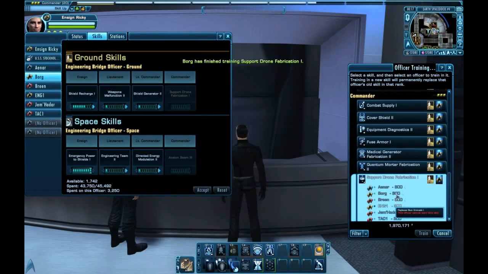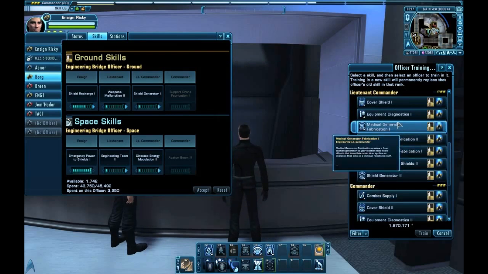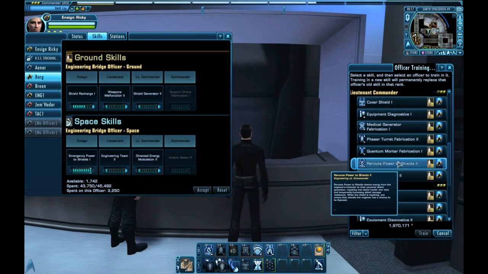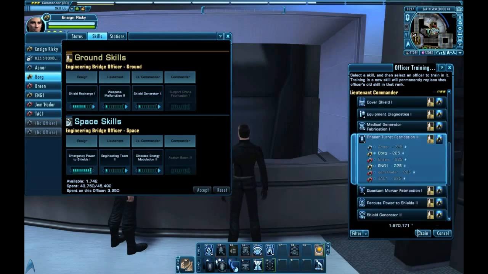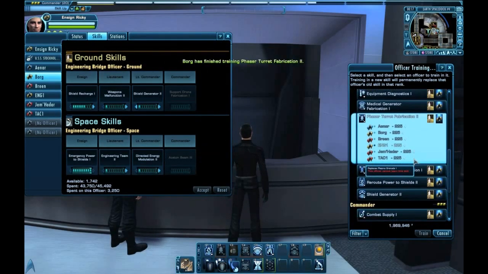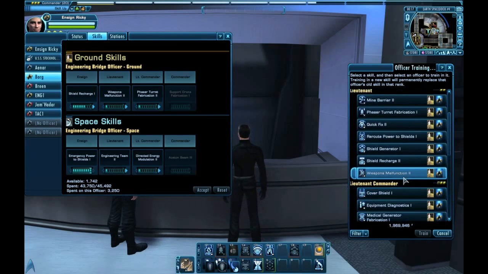That should change. Okay, and now for here, I'm going to give her phaser turrets. So basically, we're just going to have tons of turrets and drones and everything as we fight these people. It's going to be pretty awesome, to be honest with you. We're going to be able to take them down fast. So, okay, we did that, and then I'm going to keep shield recharge. I like them having that there.